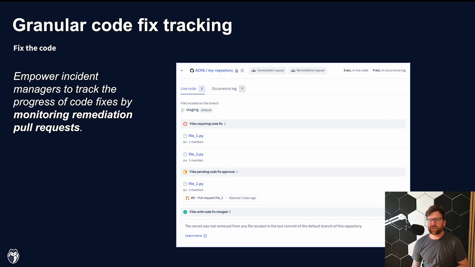And then finally, we also need to have granular tracking of this. So when we're dealing with critical security incidents like secrets, you need to be able to go back in time and see, was this secret resolved? And this is actually quite important for compliance as well. So not just knowing that, yes, it's got a tick, it's done. Who solved it? What steps were taken? What was the original file? What is the file now? When was it updated? When was the secret revoked? When was a new one reissued? Having all that information in there that you can go back and access is extremely important in large organizations and even smaller organizations, to have that granular access control when dealing with secrets.